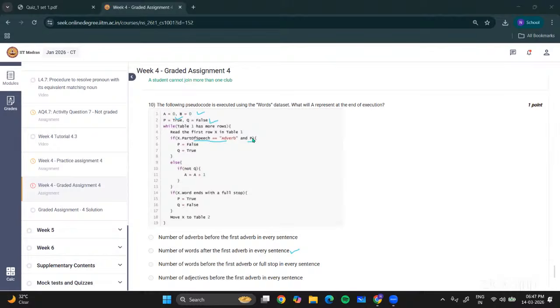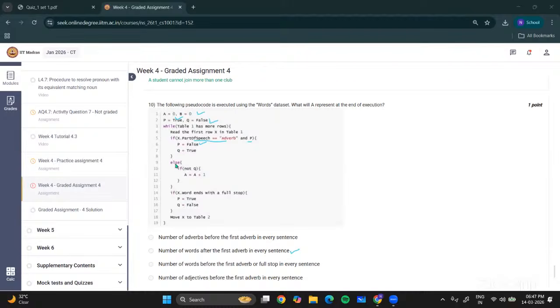It is basically a boolean variable and we will switch its value based on some condition. So if part of speech is adverb and P was true, then we set P to false and Q to true. We are switching both P and Q.